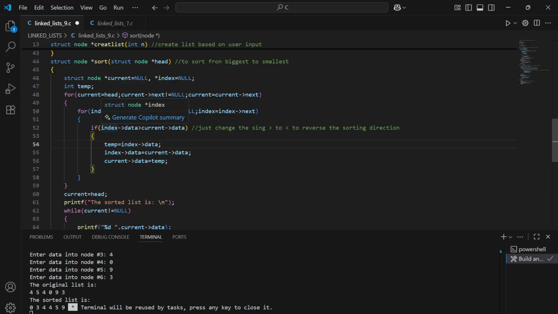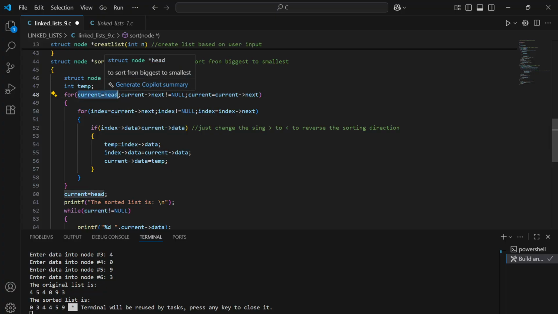Because current data, I'm starting to assume that the current data is the biggest element already in the list, because I'm assigning it to the very first element of the list, and it's continuing forward.